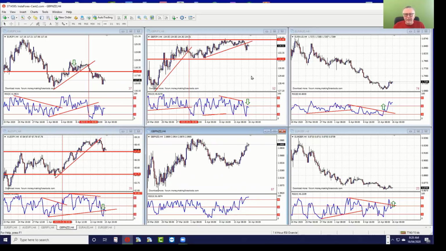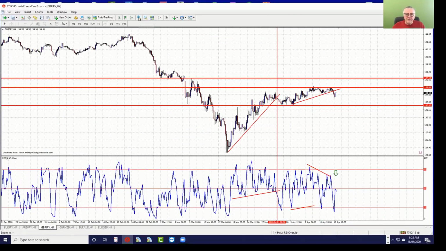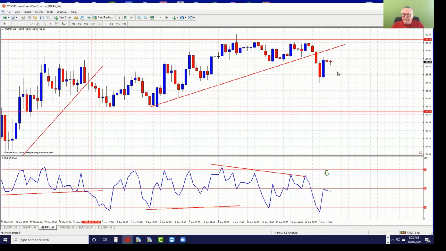Now, one thing I learned early in my career about candles is that, for instance, you see that is a red candle going down there, and I'll just increase the size. I just want to make this point. That is a red candle going down there, and then suddenly it becomes a blue candle going up. Now, if you add those two candles together, you get a pin bar. So if you add those two candles together, this becomes a straight line, and you have a little body. So then you get a pin bar.